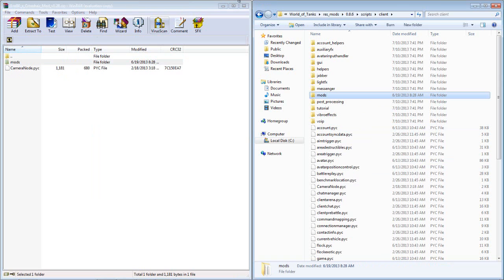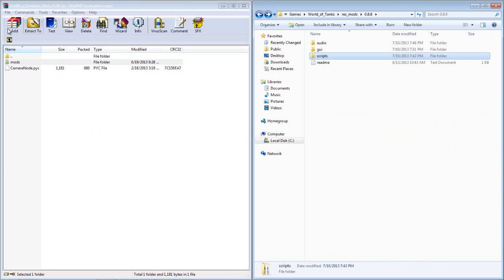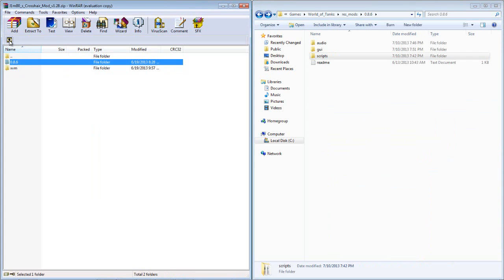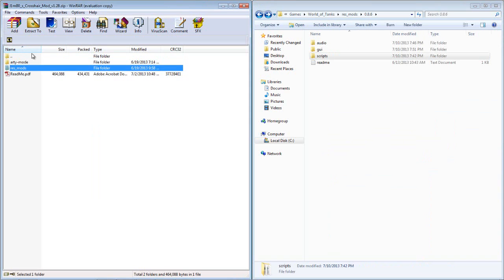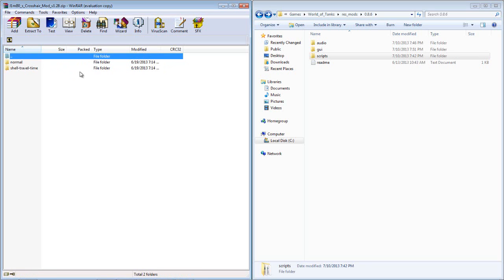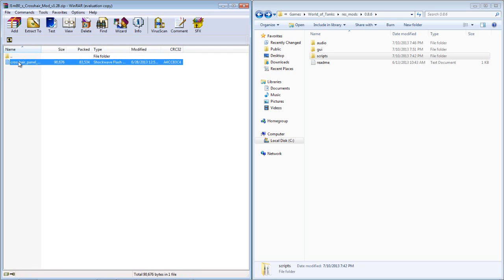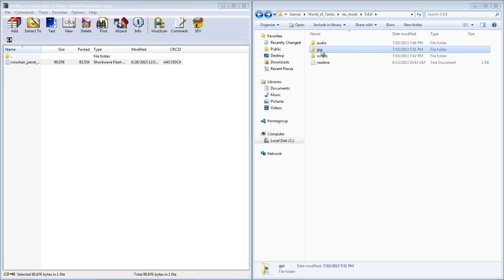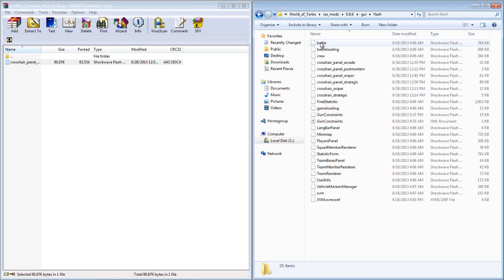That's taken care of. Now we're going to go back out one more time and do this part. Now, if you like arty, if you've played a lot, I know with the recent accuracy and reload nerf, it's made them really tough to play. But if you're still a follower of arty, you can open up the arty mode folder, get the shell travel time part, full, and this shockwave file, if I remember correctly, goes into Flash.